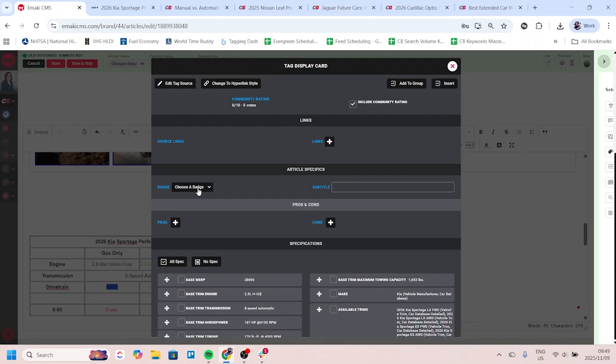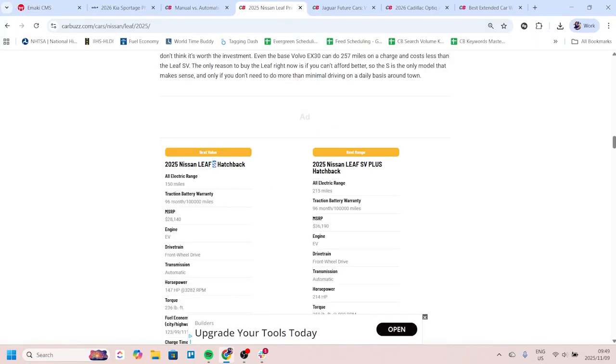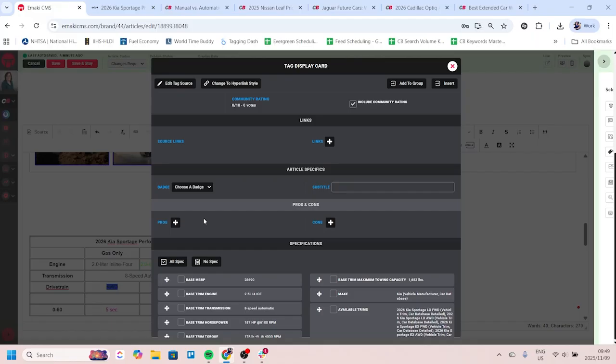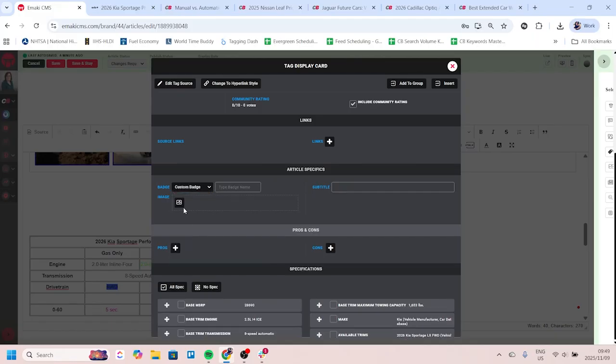You can allocate a badge to your trim, for example, best value, editor's choice, premium pick, or custom badge, and that's what you're seeing over here. This little yellow badge on the top says this is the best value trim, and this is the one that has the best range. And it is something that you can customize. So if you don't like the options there, you could click custom badge and just write the badge name here. So longest range, for example, is something that I would add there. You can add an image. It gets a little complicated if you go overboard with those things, however.